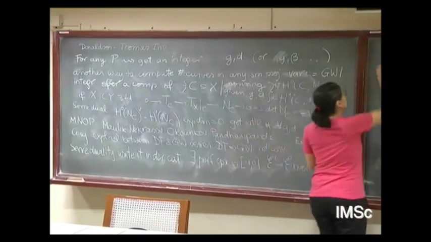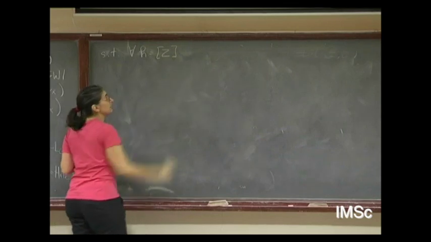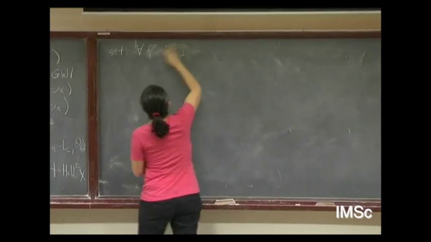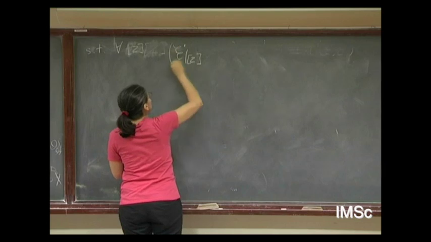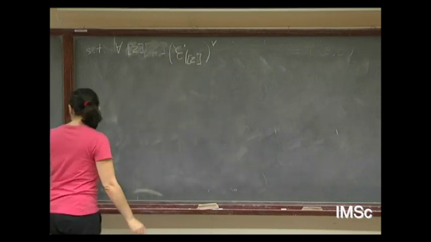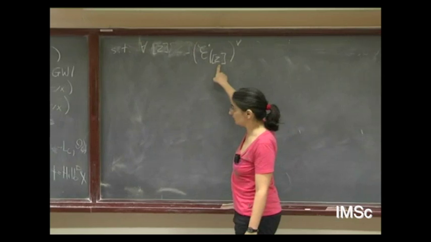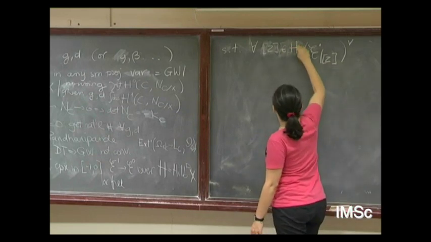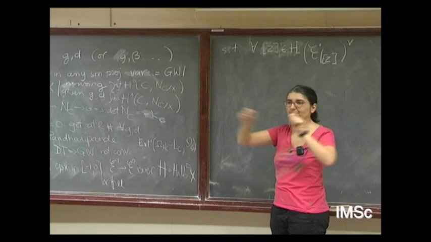There is a complex E such that for any point h, which remember corresponds to a subscheme Z, what you can do is take E restricted to Z, and dualize. So it was in degree minus 1, 0. When I restrict it to Z, these are locally free sheaves, so I have a complex of locally frees. When I restrict them to a point, I automatically get that they become vector spaces. And then I dualize and I get a morphism of vector spaces in degree zero.